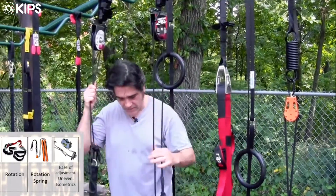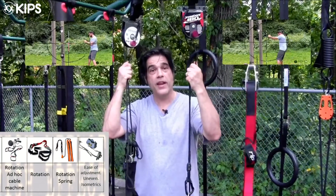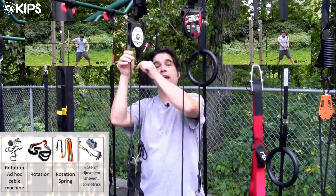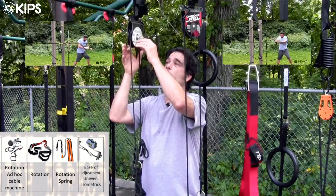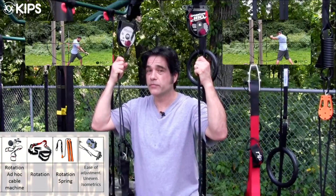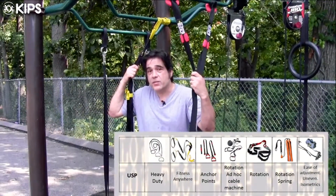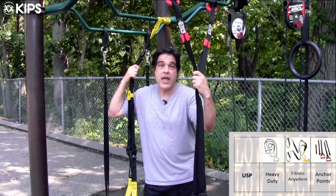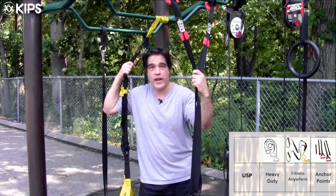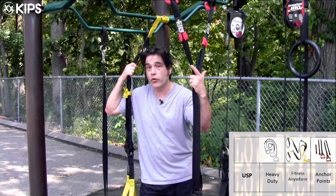The whole purpose — and probably the first company to use rotation — was the War Machine, now the CrossCore. They've created a pin so that you can stop the pulley from rotating when exercising, leading to the slogan 'pull the pin.' The main differences between the TRX and the Jungle Gym have to do with the number of anchor points: TRX traditionally has one anchor point, whereas the Jungle Gym has two separate ones, allowing you to move them closer or further apart.